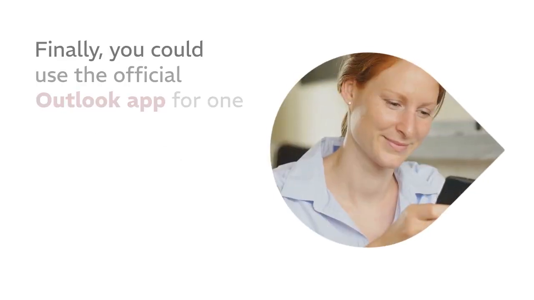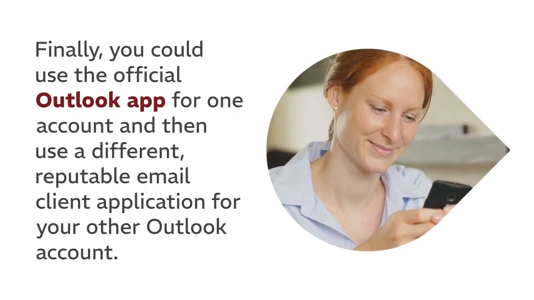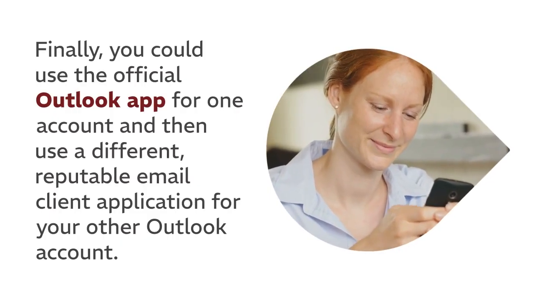Finally, you could use the official Outlook app for one account and then use a different, reputable email client application for your other Outlook account. This provides two distinct app interfaces and icons on your home screen. Each method offers a way to separate your Outlook experiences on your Android device.